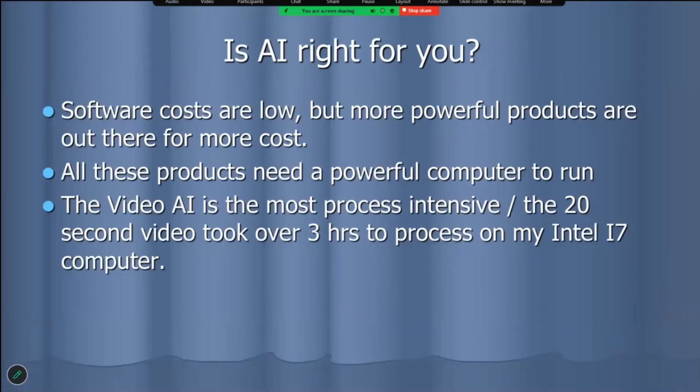The other big thing is, is AI something you even want to do at all? The products I was showing you were fairly low-cost products, but the sky's the limit on this stuff if you really wanted to go to a more professional product and try to do better things. But with the photo software, I think you can do good with these smaller packages. But as soon as you get into video, you're talking a whole different league of product.